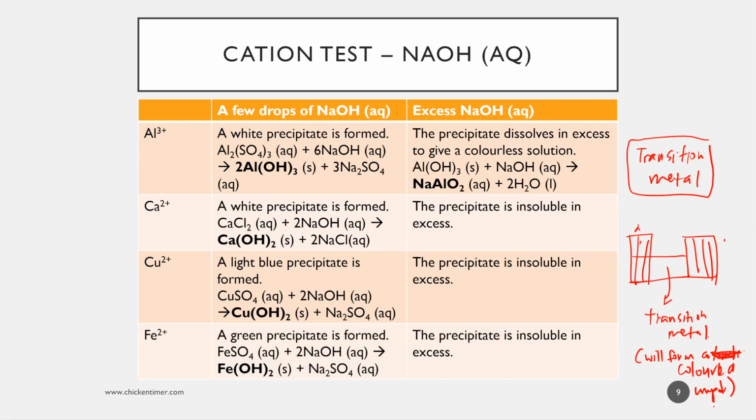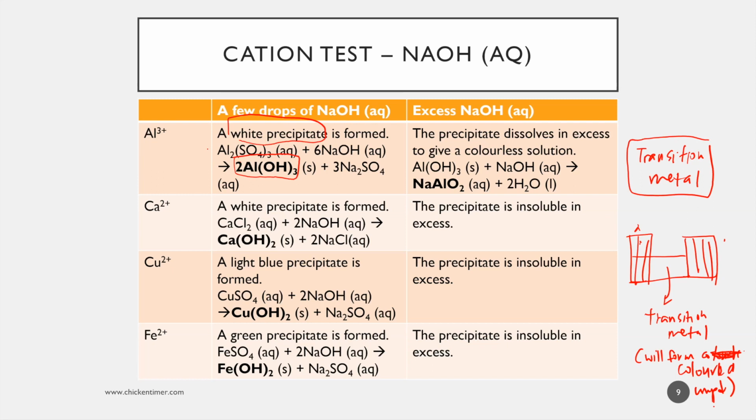Then you will also notice in your questions, they'll say, a white ppt is formed. You have chemical X, add sodium hydroxide, then you get a white ppt formed. Then the next line is, name the white ppt, right? Yeah. So there are standard names. If you notice, I bolded the names. In this case, the white ppt formed when sodium hydroxide is added to an aluminium salt is this. Okay, identified for you already.